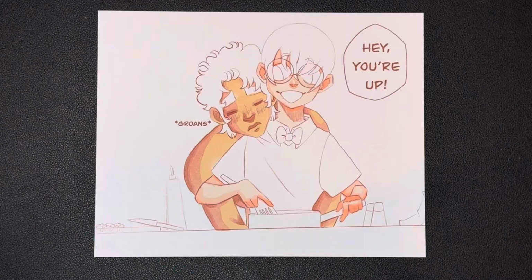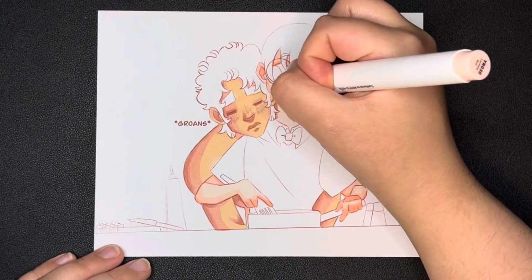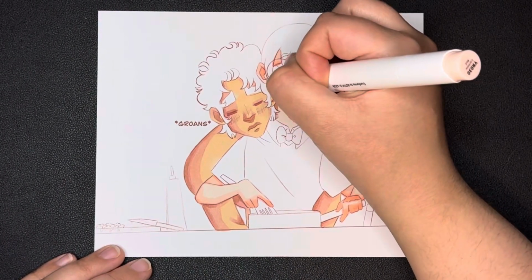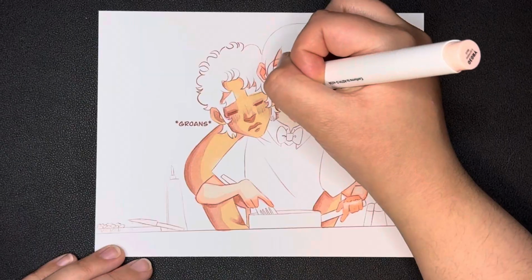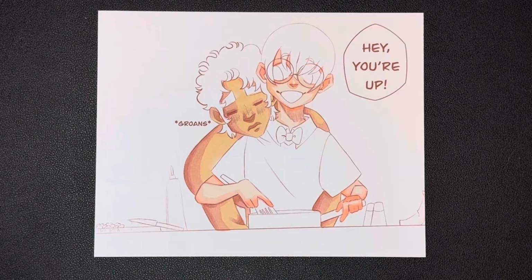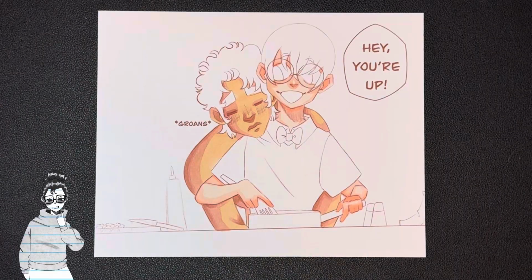With Paxton, he's got so much hair right there that it gets lost. His eyes get lost a little bit. It was not my intention. That's just what happens. Okay, this is looking pretty soft. That's pretty good. Now we can do their eyes.